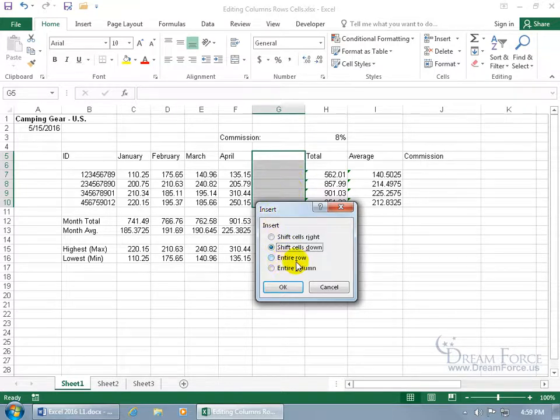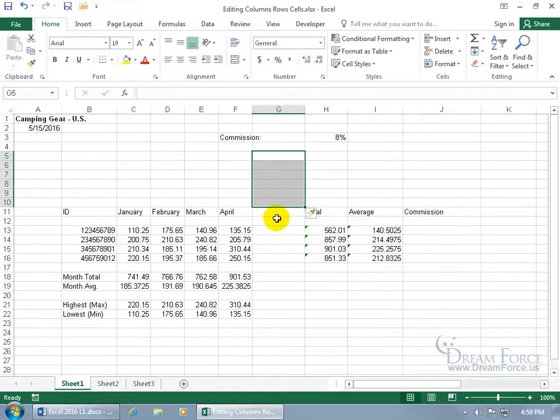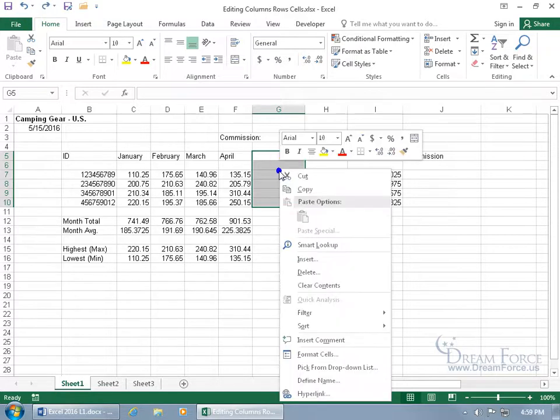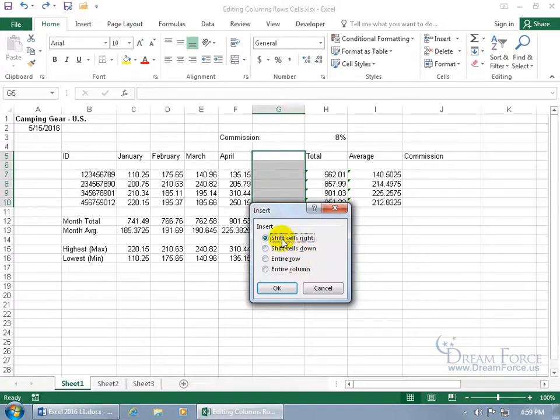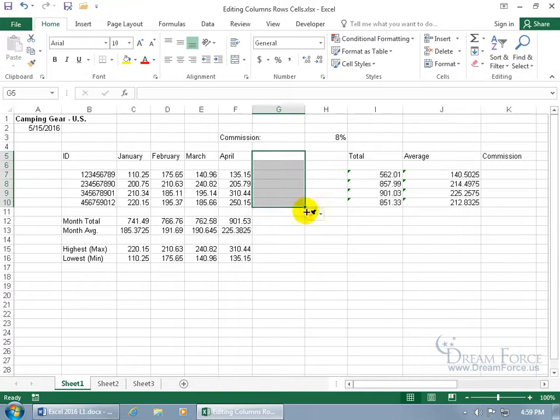And of course you get the entire row and columns. So if I do entire row and I click Okie dokie, it inserts 6 rows. Let's go ahead and undo that and try it again. Right click, insert, and shift them over to the right, click Okie dokie, and it just shifts the range for those rows over to the right. It doesn't shift what's below it, so if I had any text below it, it stays there in column H. Just what I have selected here gets pushed over to make way for what was here that I wanted to insert, and then what was here goes over here, what was here goes over there, and so on.